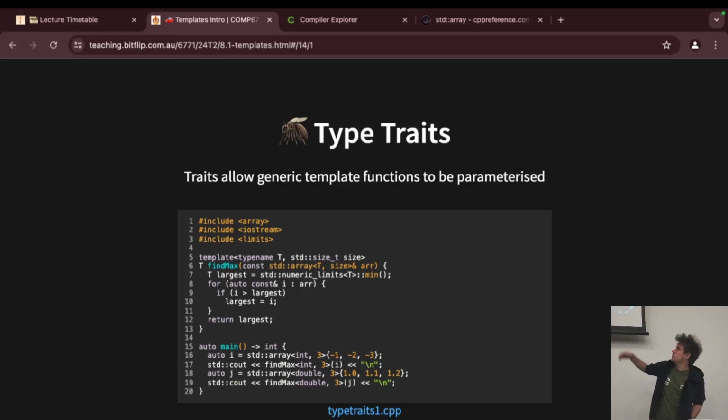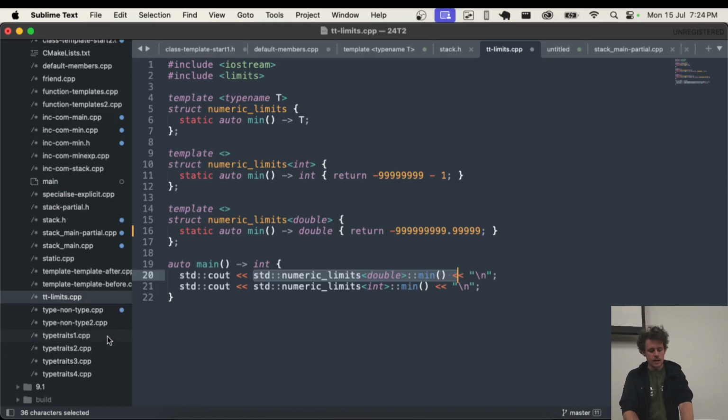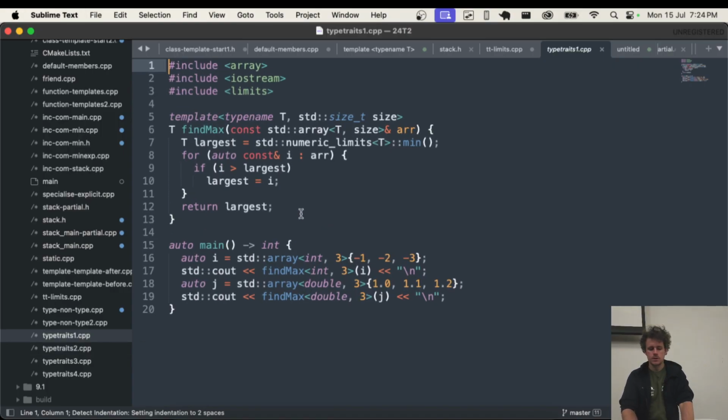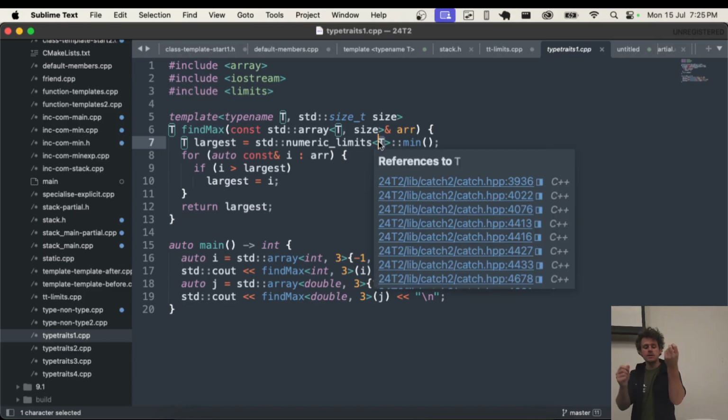Type traits are useful if we go back to our first example when we had the type and the non-type. Do you remember how we were asking, what's the largest value? Well, you can use them with templates too. You don't need to actually know what the type is to use them. So if you're writing a max function to find the maximum, you can set the largest value to be the minimum possible of type T. I don't even need to know what type T is.